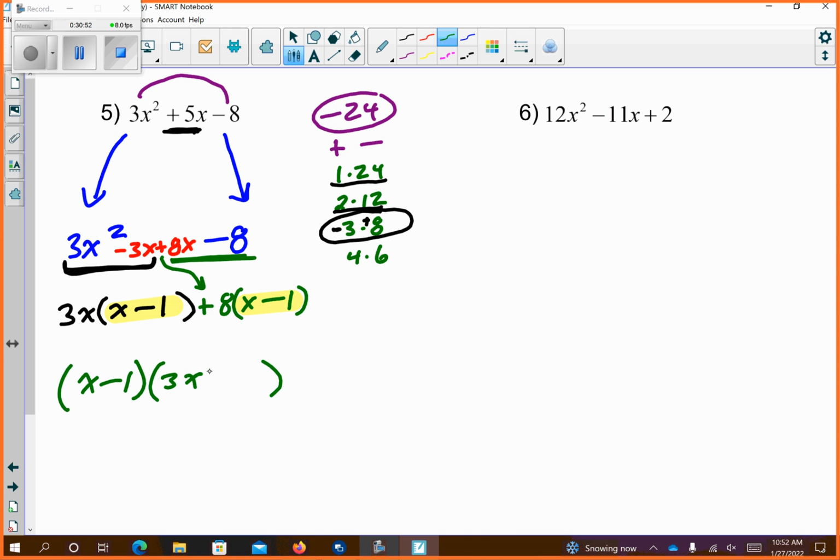All right, so my answer is x minus 1 and 3x plus 8. Friends, I didn't get all the way done with the notes, which is okay. I'm going to give you an assignment. I'm not going to give you a lot. But if I don't give you a lot, do I have your word you will attempt these problems outside of class? You don't come walking in tomorrow saying, oh, I'll hurry up. This is not something where you get to class like 3 minutes early and write stuff down as fast as you can. This stuff has to be practiced. And again, my video will be up for you.